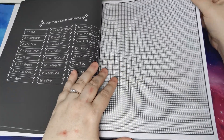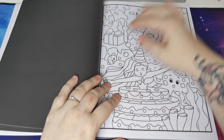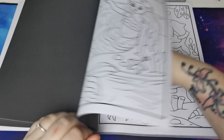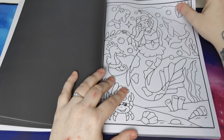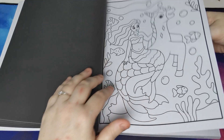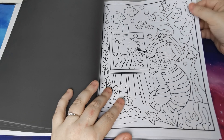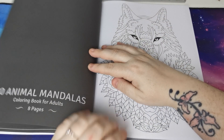I do think the colour by number pages in this book are some of the pages I will be doing first, because they are the books I'm most interested in by Sachin. These are gorgeous. I think these will be kind of like my Jade Summer books where it's alcohol markers and gel pens — just let loose, have fun. I think these would be great for that. I could even get the kids to join in if they want to, which is really nice.